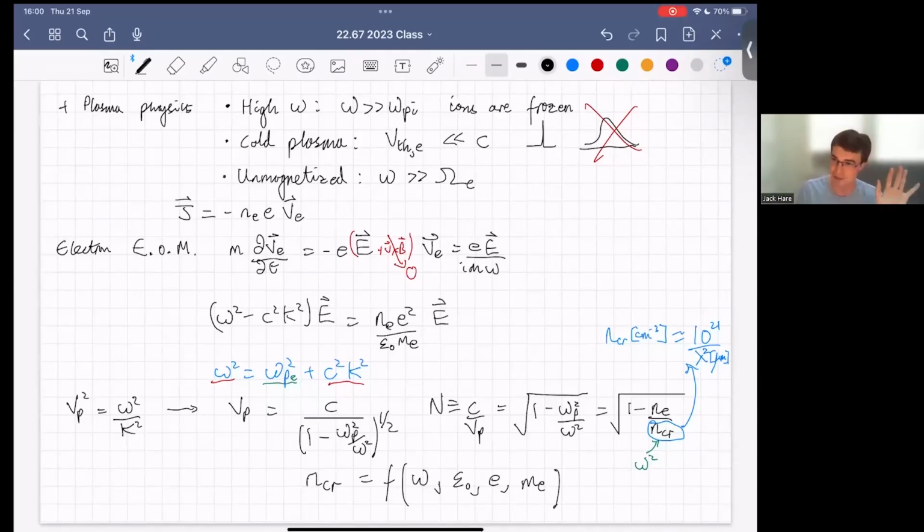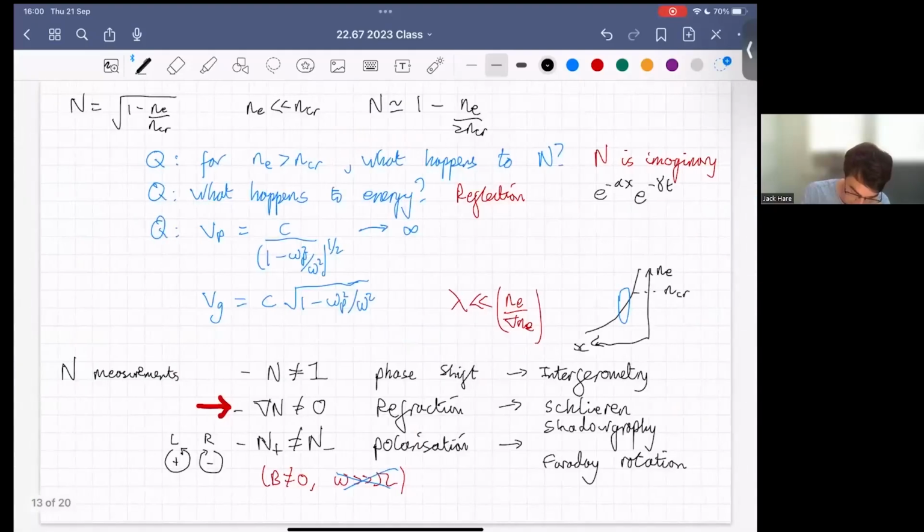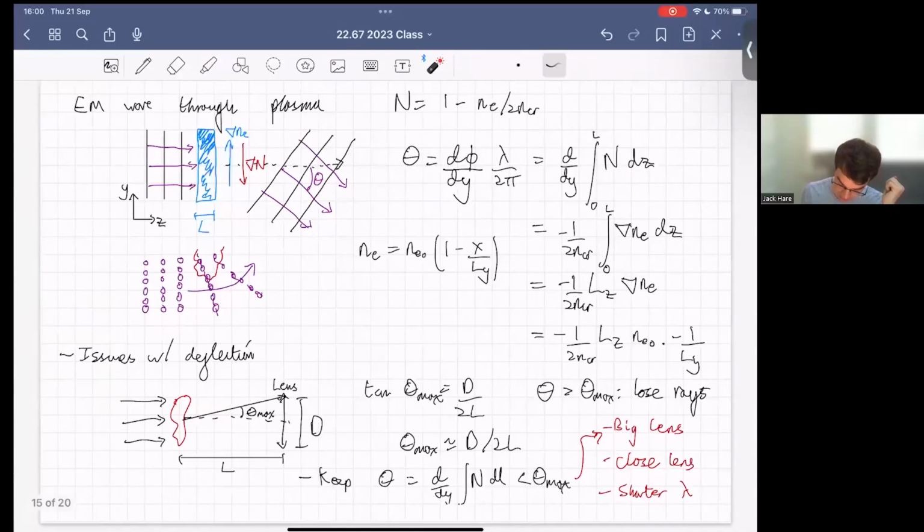So yeah, the critical density is a number that we can find. It is uniquely defined for every electromagnetic wavelength. And that is the density which you cannot go above. And if you're sensible, you'll work well away from the critical density, because if you get anywhere close to it, it really screws up most of these calculations. So most of the time we're relying on this approximation that the density we're using is much less than the critical density. And we'll come across that approximation very strongly when we deal with interferometry in a little bit. But we did also use it already when we were deriving the Schlieren angle. When we got to this point here, we used this linear approximation where the density is much less than the critical density.